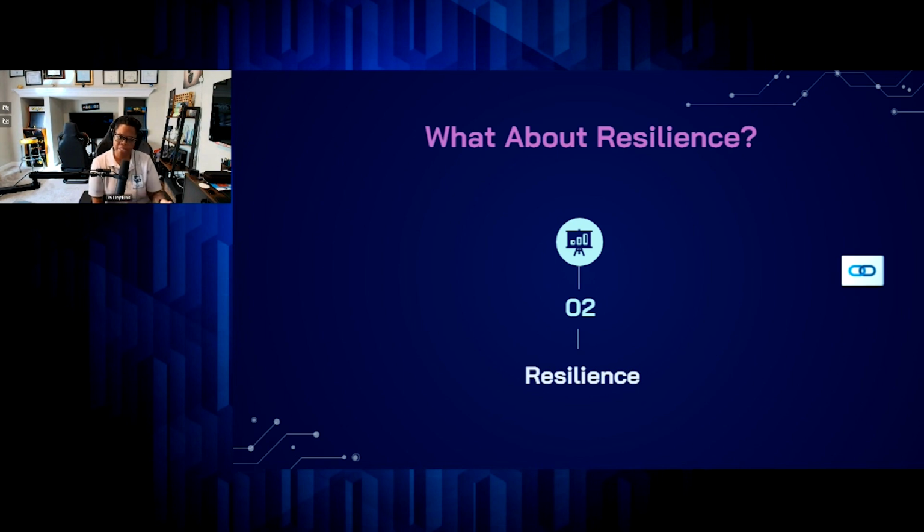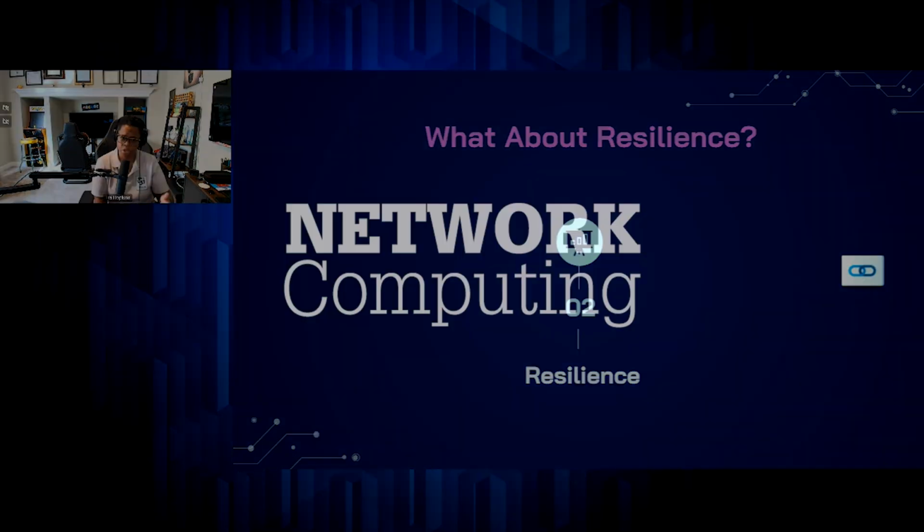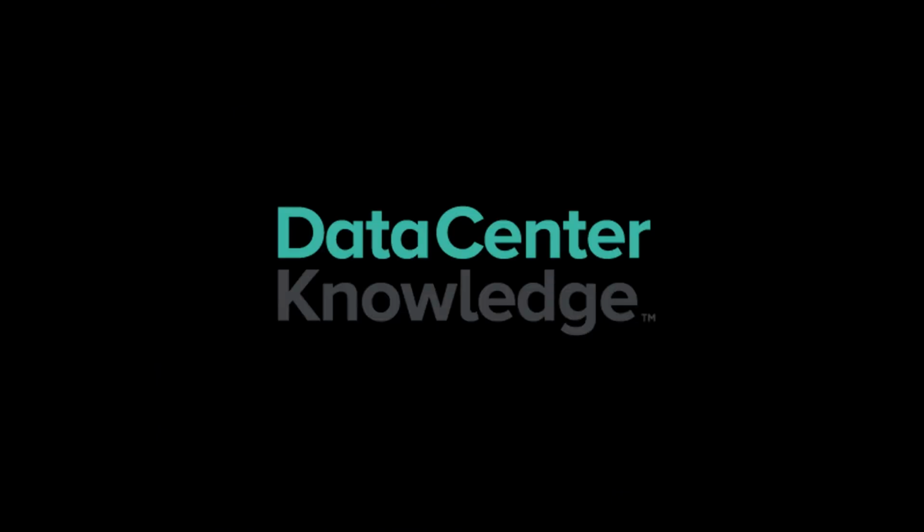So taking a step back and going back to security, we are protecting the business. We're trying to reduce risk. We're trying to do our best to make sure nothing happens. But we say all the time in today's world, it's no longer a matter of if we are breached or if we have an incident, it's a matter of when. And so when we get to resilience, that's when we start to think about, okay, what do we do if everything we did to secure the enterprise or to secure the data or to keep our users secure, what if something fails? What do we do then?